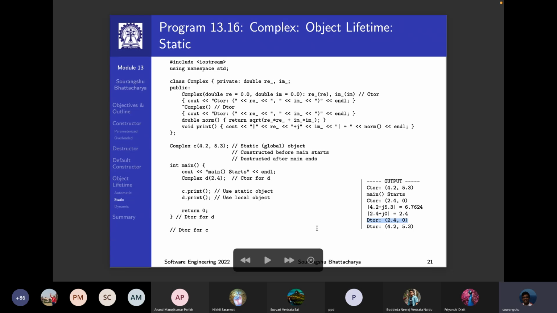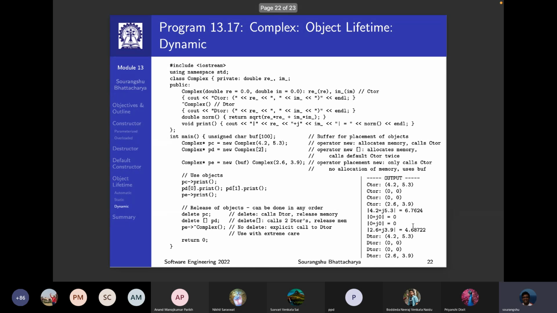And then the destructor of this global object C is being called, which basically is the last thing to happen in this program after the exit of main. So this is about the lifetime of a static or global object.